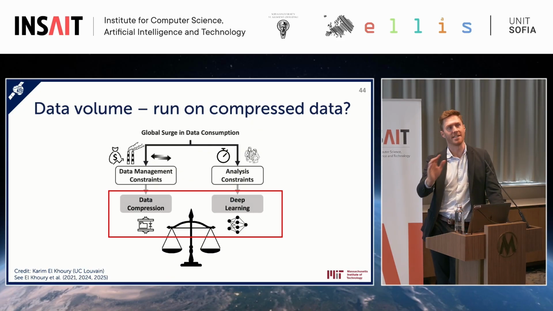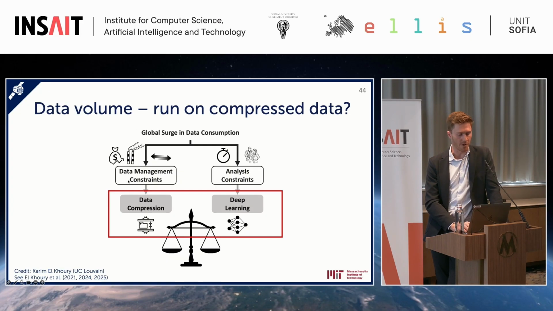And this is okay in the case of large corporations. You have lots and lots of compute. But sometimes you only have a limited amount of computing resources, and it's important that you are still able to run your AI algorithms, right? So one thing you can also do is run all your models on compressed data, especially in the case of UAVs, for example, if you want to do onboard computing, or if you have limited downlink rates to send your data back to the main processing center. You can just run it on compressed data.